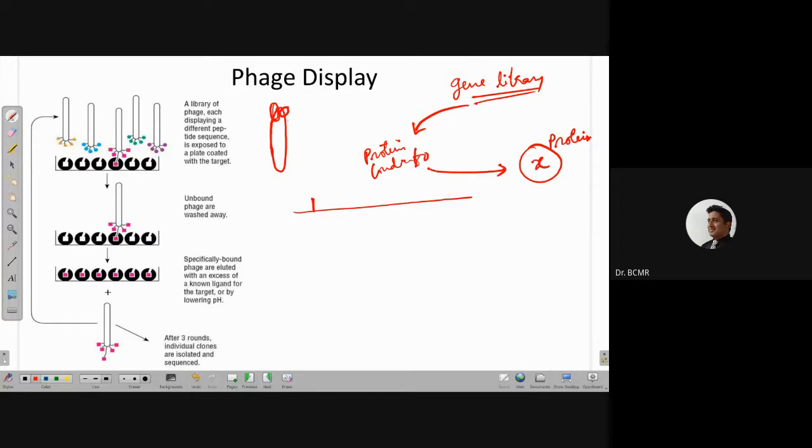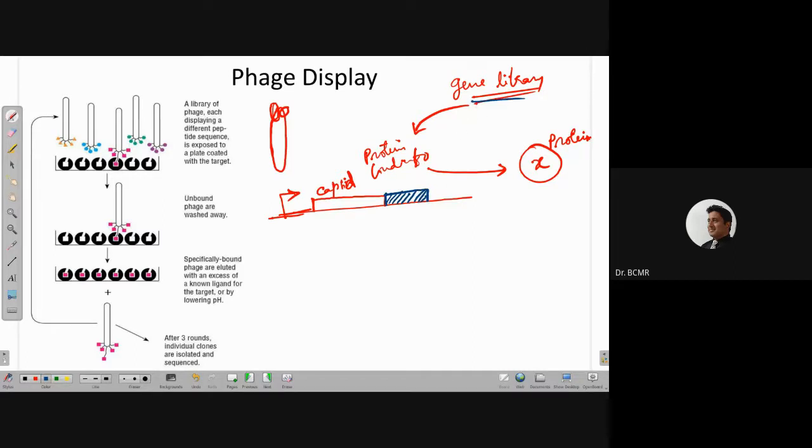So you take the gene of that protein, the phage capsid. You make a translational fusion of the capsid, or one of the non-essential phage surface protein genes, with the gene library.